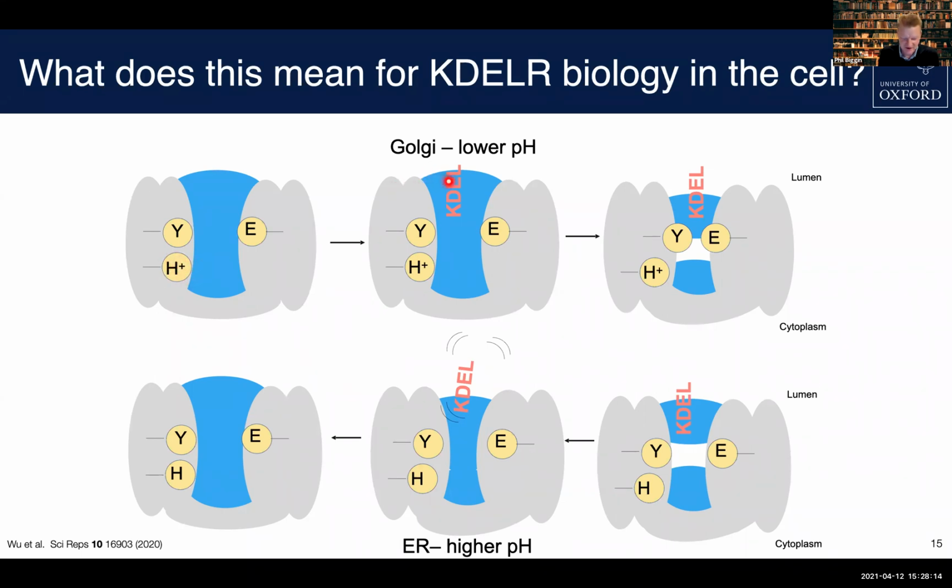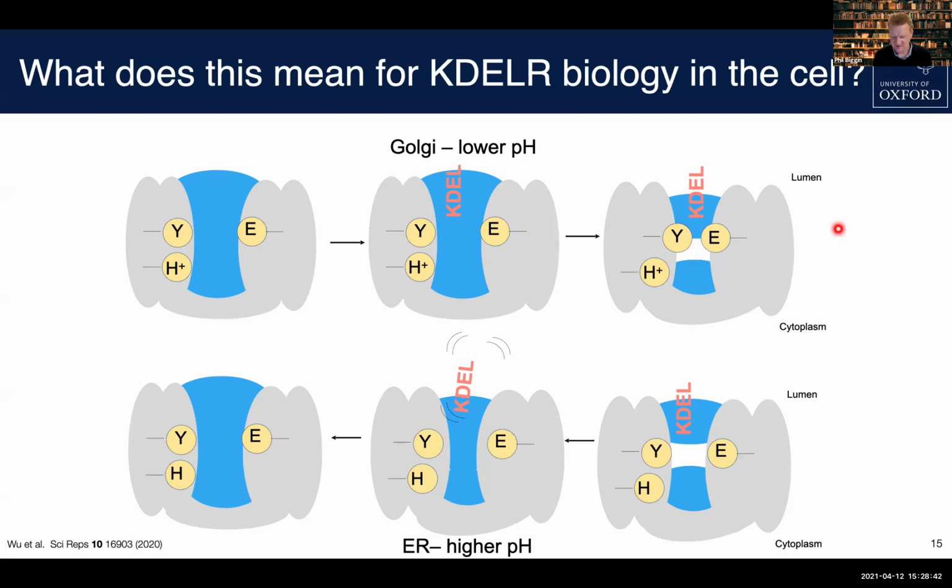Then you have KDEL binding, and then this forms a short hydrogen bond. We don't quite know whether this is a chicken and egg kind of situation at this stage. This short hydrogen bond forms somewhere. It may be that you have to form that before you bind KDELs, or KDEL binds and then that forms the short hydrogen bond and it helps to clamp down on the KDEL. And then you get this separation of water pockets that happens at this point.